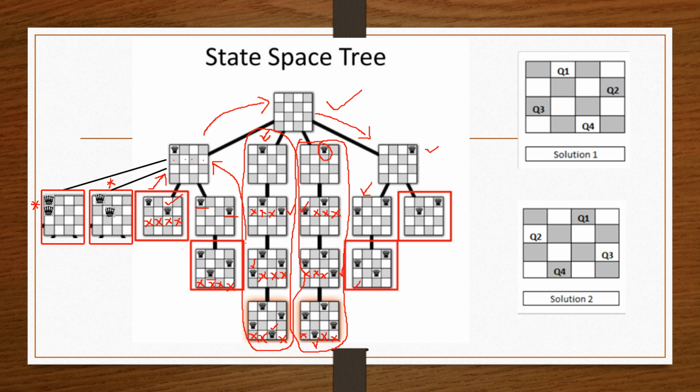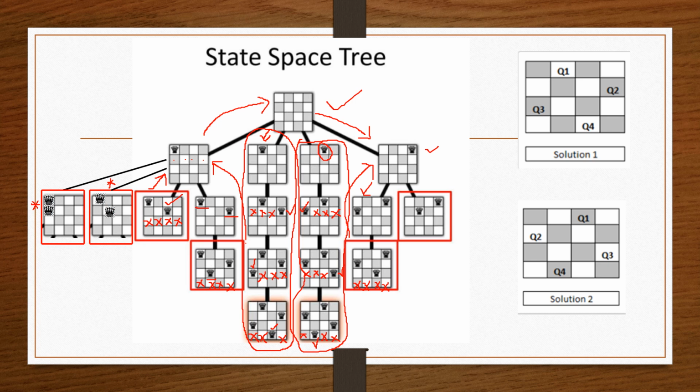Why? Because if I place here, it will be a clash. If I place here, it will be a diagonal clash. If I place here, it will be vertical clash. Here also vertical clash. So no feasible solution. I can't place my fourth queen. That is why it is indicated as a red box here. Then I will backtrack, go back here and start exploring for placing my second queen again.